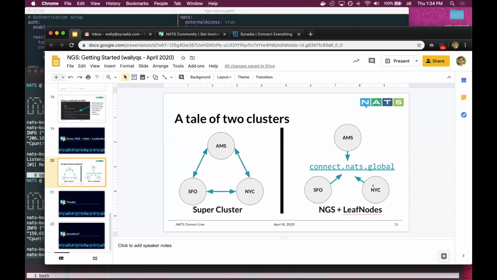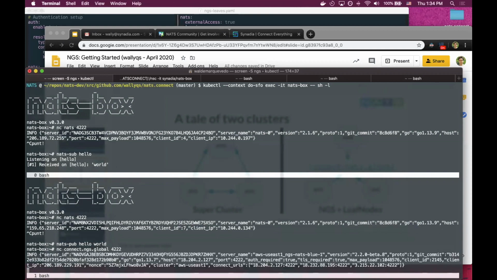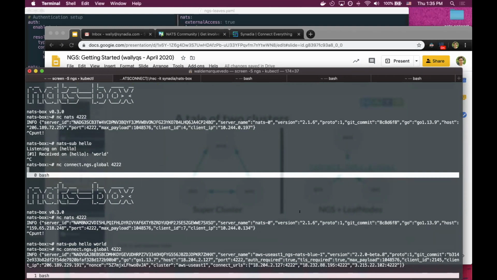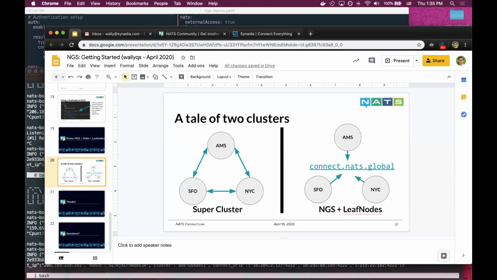So yeah, the Leafnodes are super flexible, and you can leverage some of our superclusters and all of the regions that we have to simplify some of your deployments as well. So for example, from here, the region that is going to resolve is AWS US East 1. From San Francisco, I would have been connected to US West 2.